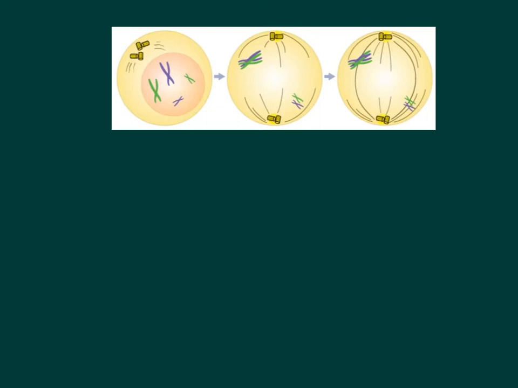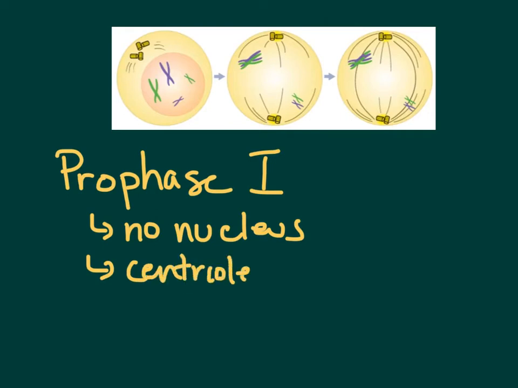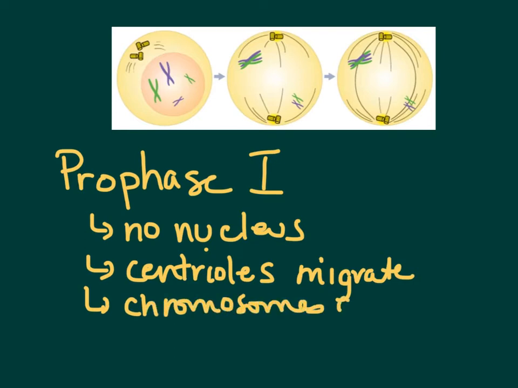Looking at our first picture here, we're looking at everything that occurs during the first phase of meiosis, which we name very similarly to the first phase of mitosis. We call this prophase, and these are all of the events that occur during prophase. But here we'll call it prophase 1, which is the first phase of meiosis 1. During prophase 1, you'll notice that the nuclear envelope dissolves. So you'll see what was peach in the left diagram disappears in the end diagram. Centrioles migrate to opposite sides of the cell. Our chromosomes condense to become visible. And spindle fibers form.